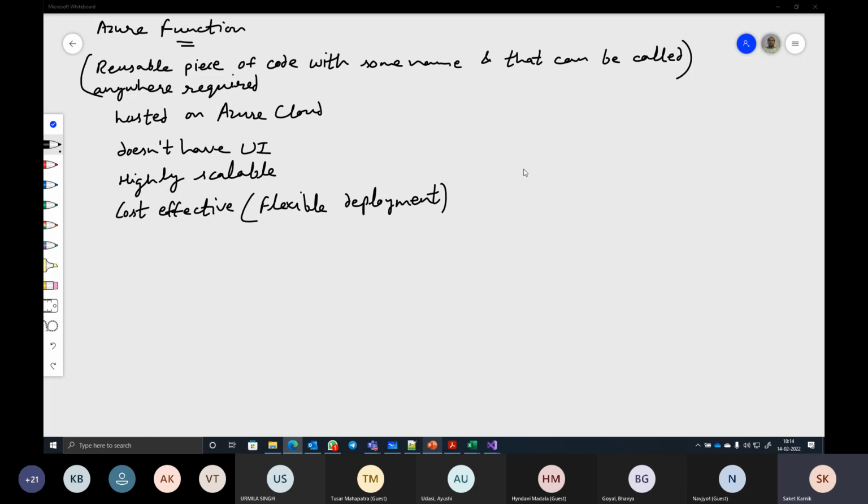F1 is what we use. D1 is there, which are shared ones. Then dedicated ones like B1, B2, B3. Then in the production category, we have S1, S2, S3. Then premium: P1V1, P1V2, P1V3, and then P2V1, P2V2, P2V3, and P3V1, P3V2, and P3V3.